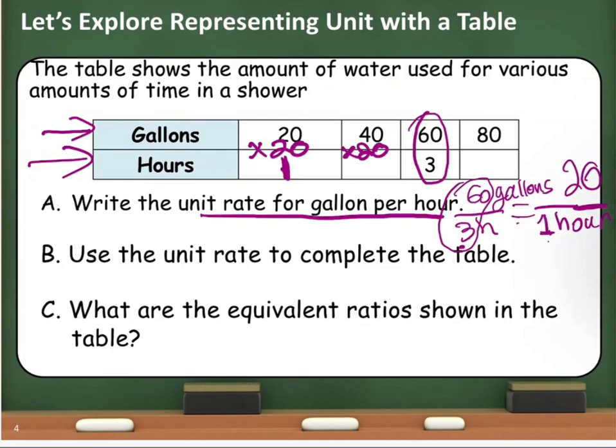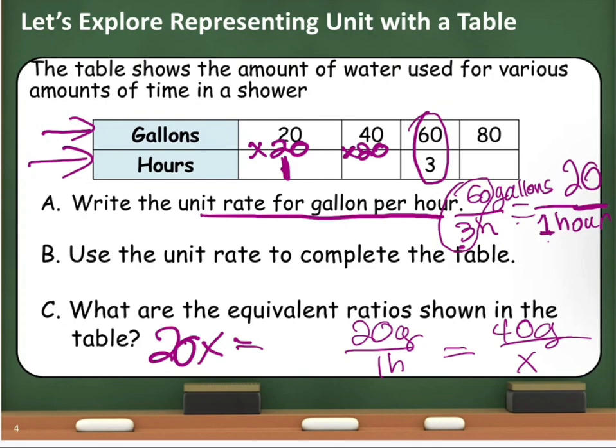We want to find out how many hours was for 40 gallons. There's so many ways you can do that, right? Some of you might see what times 20 equals 40. Or you could even set up, we know that 1 hour is 20 gallons and we have 40 gallons. How many hours is it going to be? You can cross multiply, getting 20x equals 40. And then you know to divide by 20 to get x. And x equals 2, 40 divided by 20 is 2.